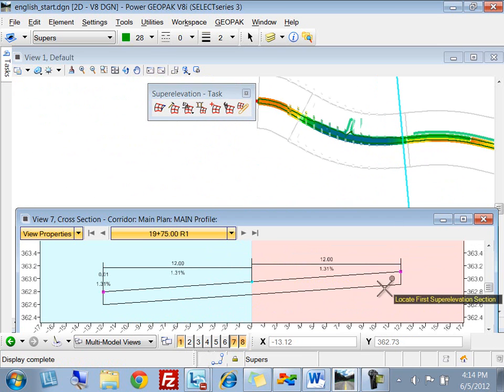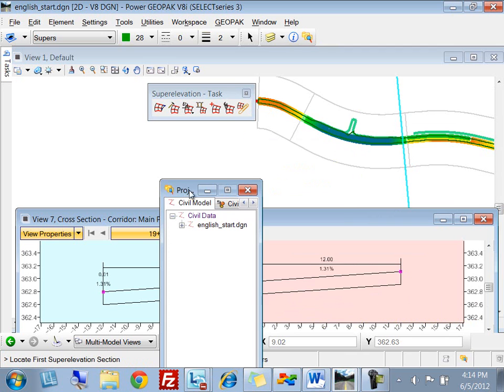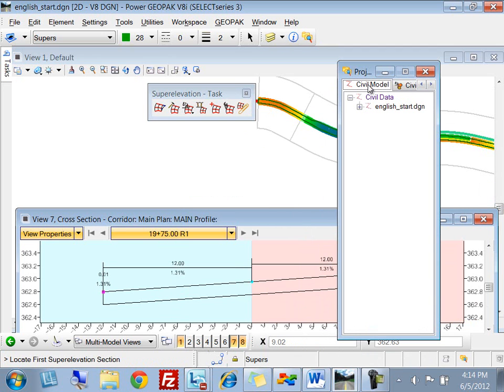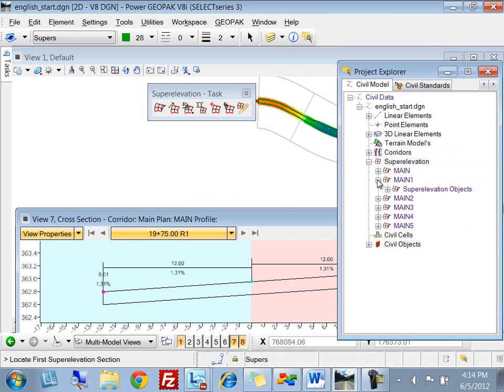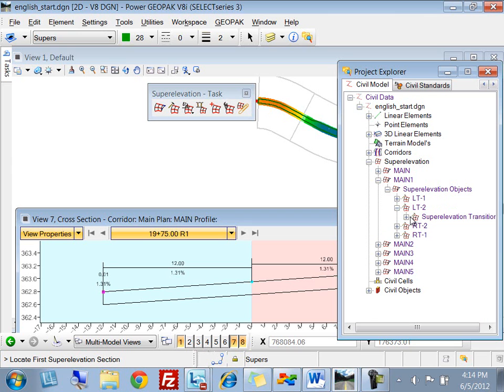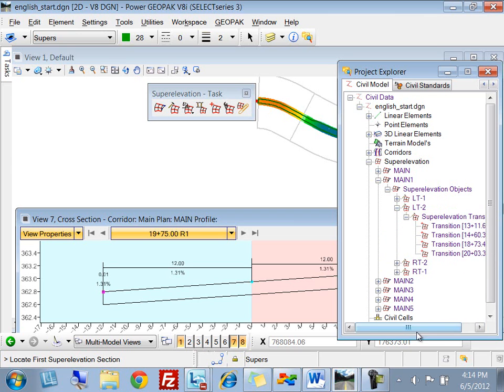And now in this case, we're coming back down to our normal crown. We can make changes in the super. We can adjust. We can also go to our Project Explorer. And in Project Explorer, under our civil models, we also have super elevation listed there. And it shows each one of our curve sets. And it also shows us the lanes and the transitions for each one.